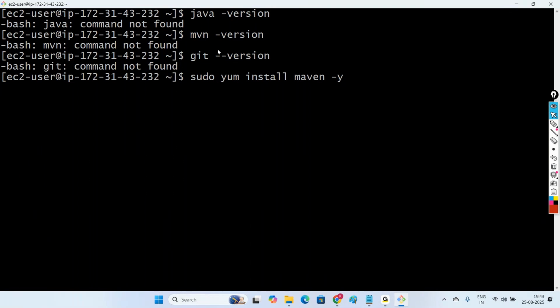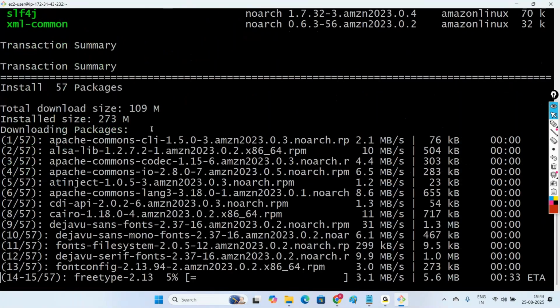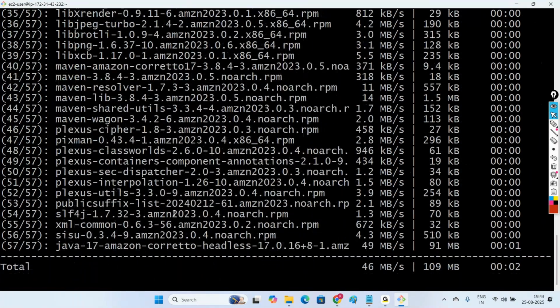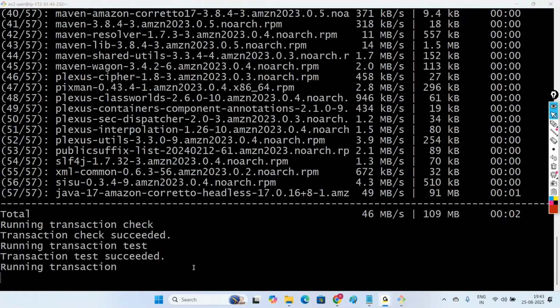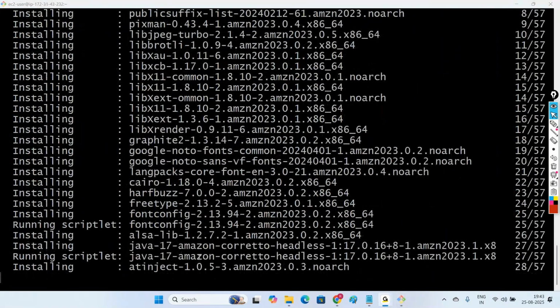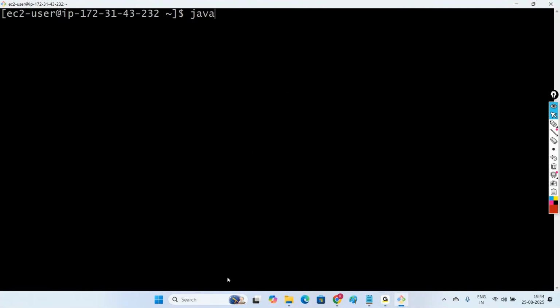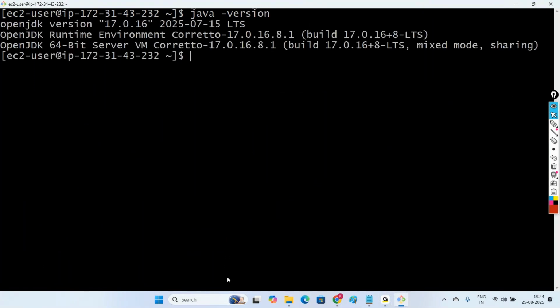Check it here. It is installing the software. Very little time it takes to install the software. That's it, done. Now check for the versions. java -version: see, it's giving version 17 for us.